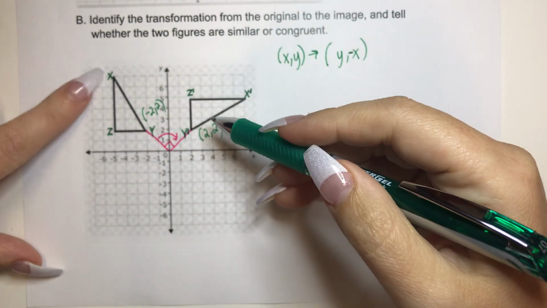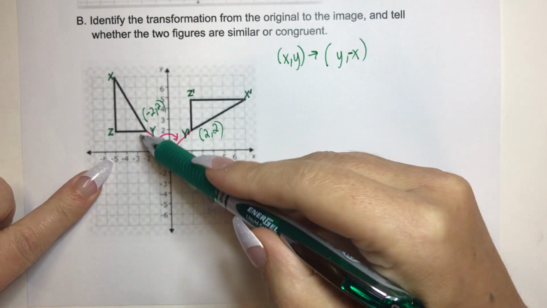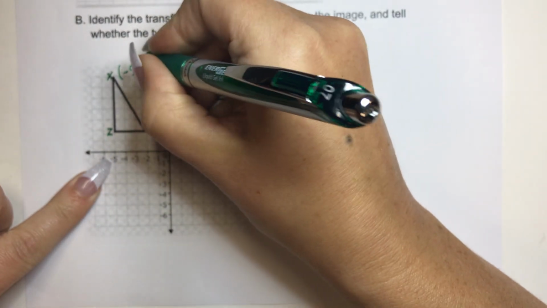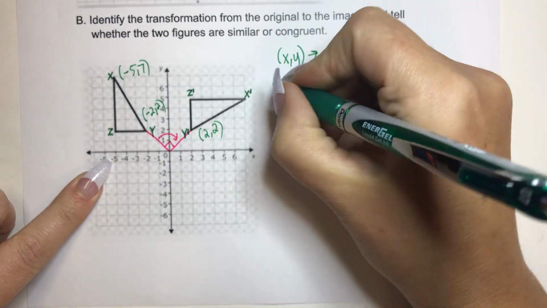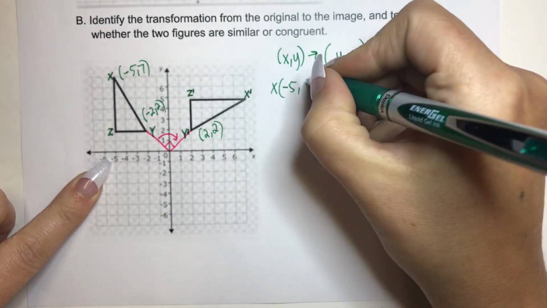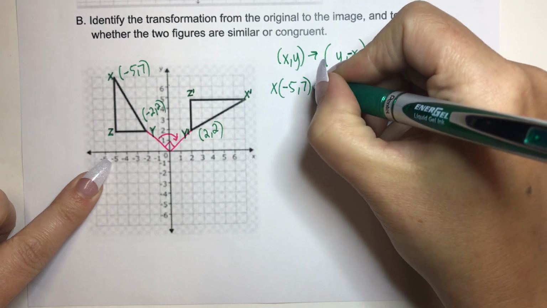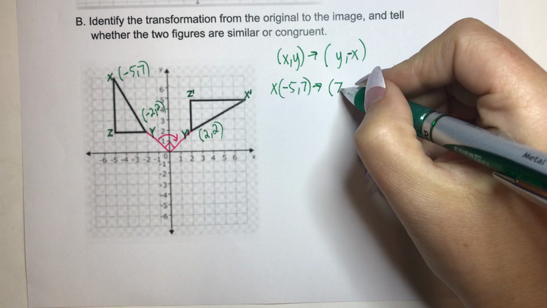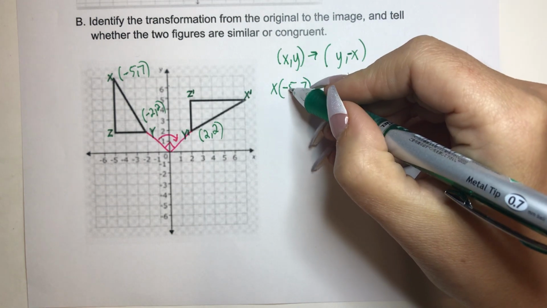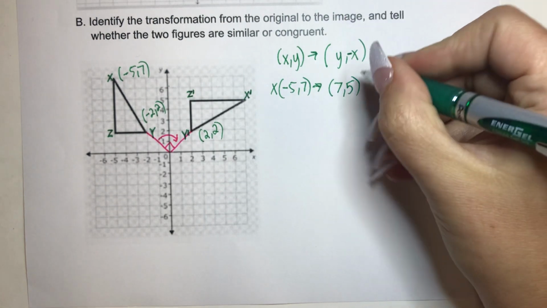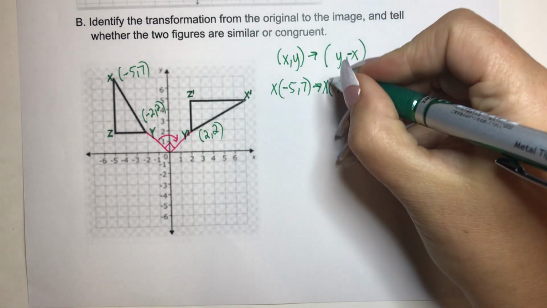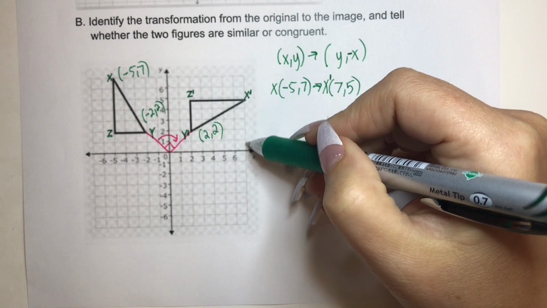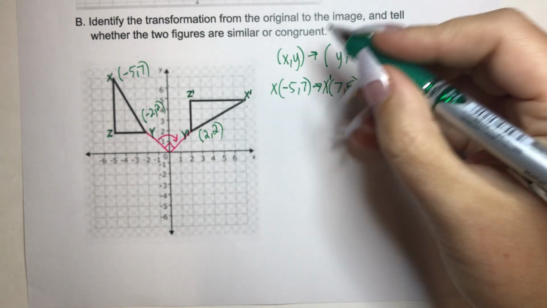So we checked y. Let's go ahead and check x. What's x? It's negative 5, 7. So this is negative 5, 7. So that means that if it is rotated 90 degrees clockwise, it should be 7. The y stays the same, and then the x becomes negative. It's already negative, which means it would be positive. So x prime should be 7, 5. Is it 7, 5? 1, 2, 3, 4, 5, 6, 7, up 1, 2, 3, 4, 5. And it is. Okay, so that's perfect.